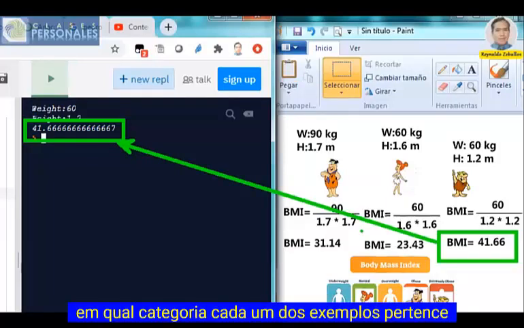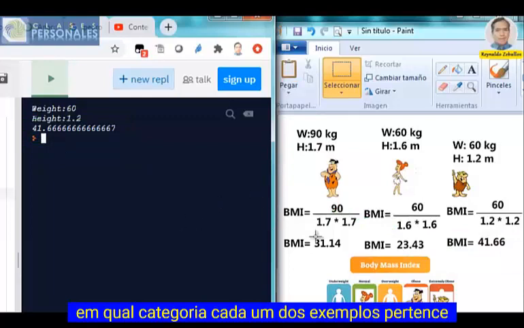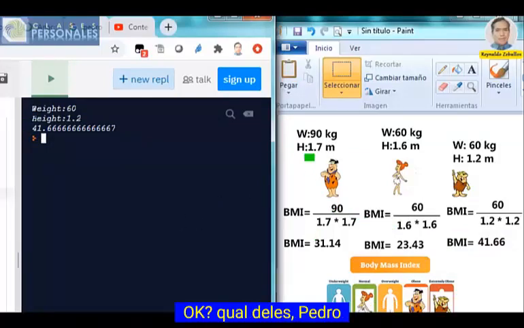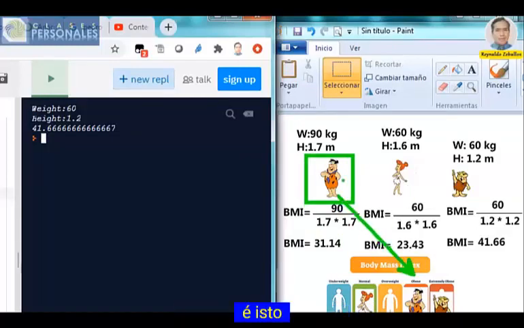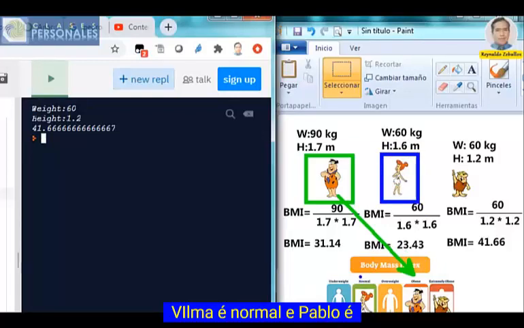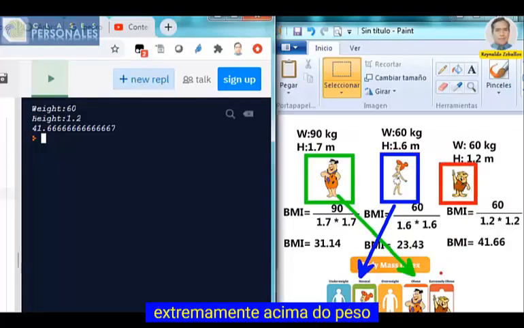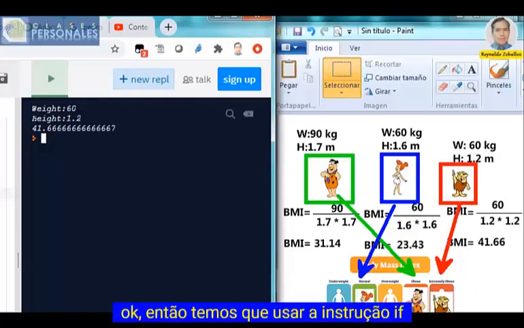Now we have to say in which category each of the examples belongs. Okay? Which one? This one. Pedro is this. Vilma is normal. And Pablo is extremely obese. Okay?